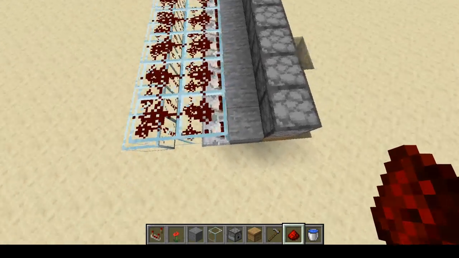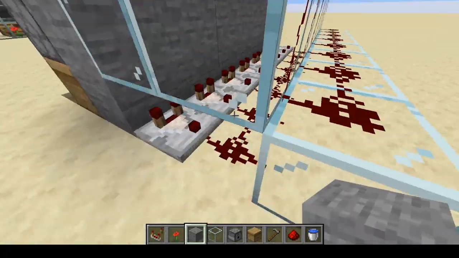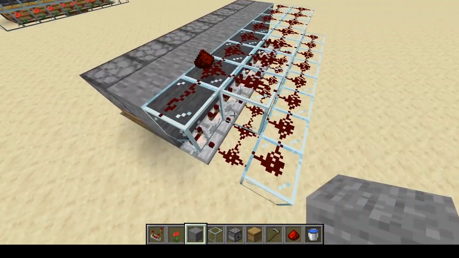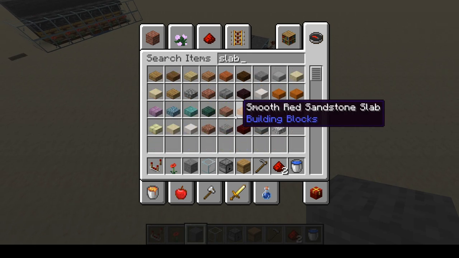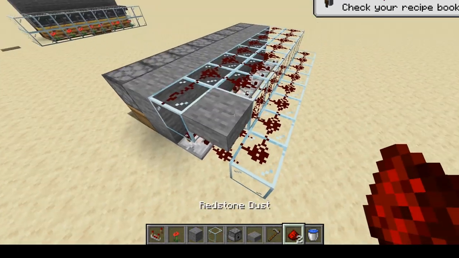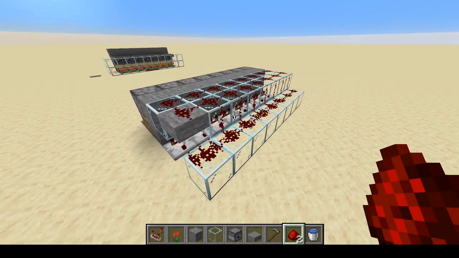All right, and then you can either do glass or you can do stone here or whatever other building blocks that you really want. The only one that really matters that needs to either be slab or glass is this one right here. So if you don't want this to necessarily be glass, what you'd do is you'd put a slab on there that looks something like this, then that could be stone as well. So it's up to you how you want to build it. Either way works just fine.